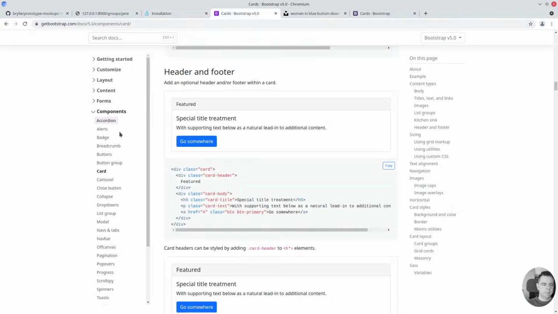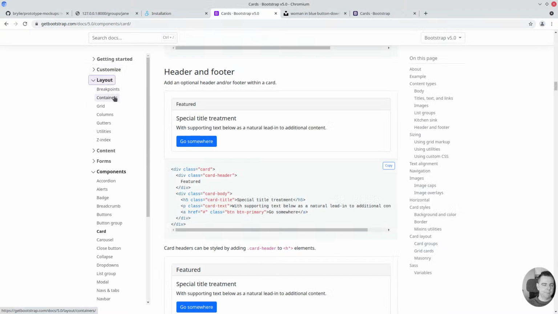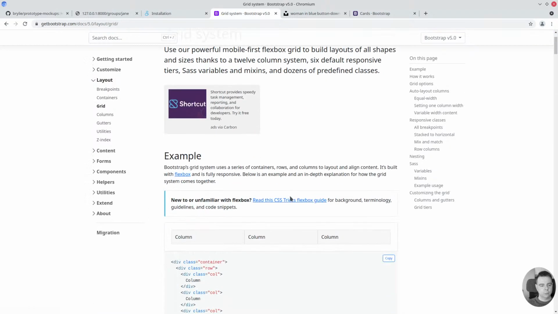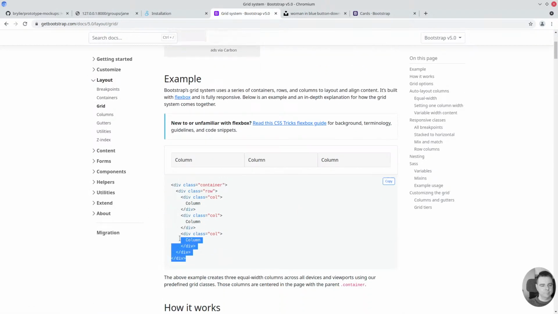So we'll use the Bootstrap layout. We've already got a container in our base HTML.